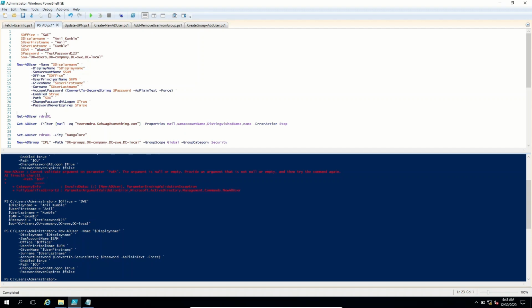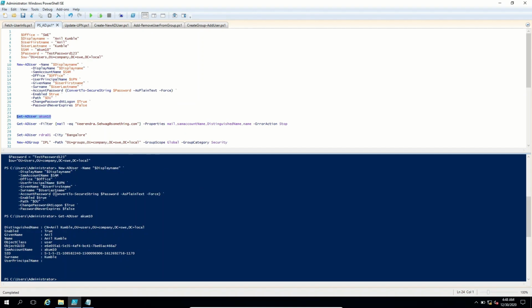So let us see whether it's created or not. Using Get-ADUser, we are fetching the user information.